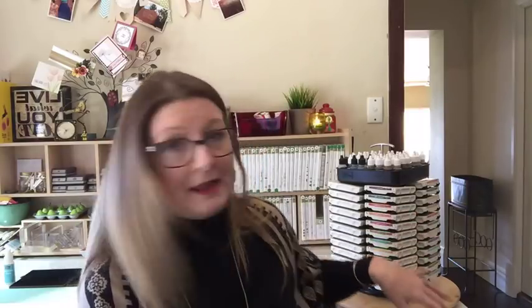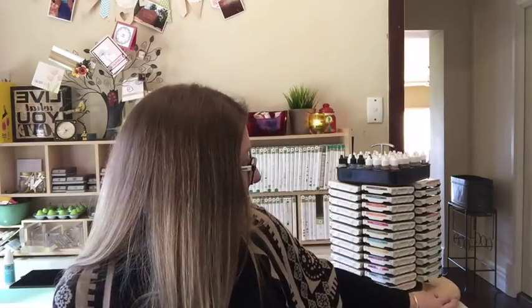The other thing that really works for me is the Stampin' Up Spinnery Caddy. I know a lot of people have the ones from Coal Craft that go on the wall where you slot in all the ink pads — I thought about that too because it looks so pretty. But at the end of the day, this works for me. I like that it spins, and I like it doesn't take up wall space because wall space for me is at a premium.